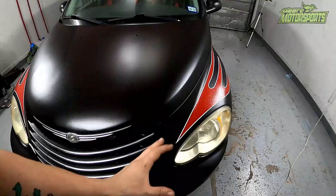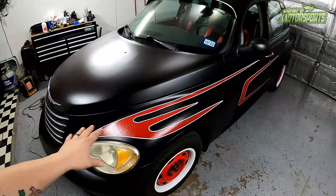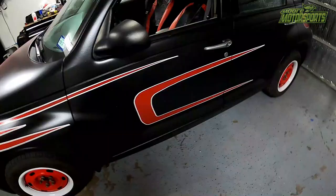Now, when using the pinstripe tape, the problem I ran into was it started peeling up. After I had done this side and went to the other side, I came back and this side was peeling. So use a heat gun. That's the solution I found for it. Just use a little cheap Harbor Freight heat gun or whatever and lightly heat it up and press it back down like this after you've heated it, and it sticks. So it's definitely a pretty nice little setup, and it was really cheap to do these graphics.